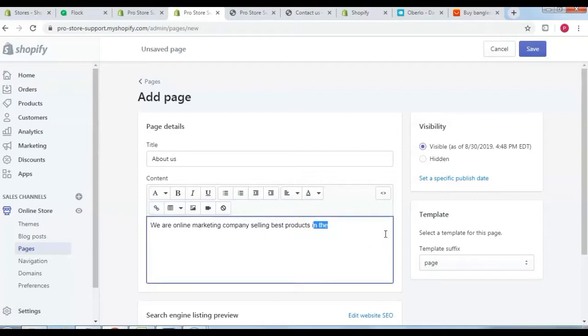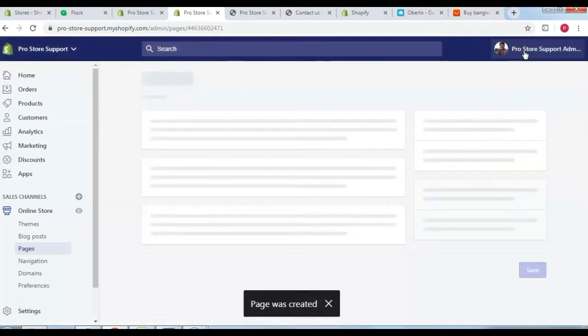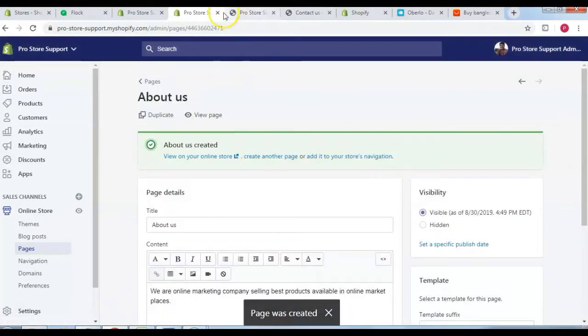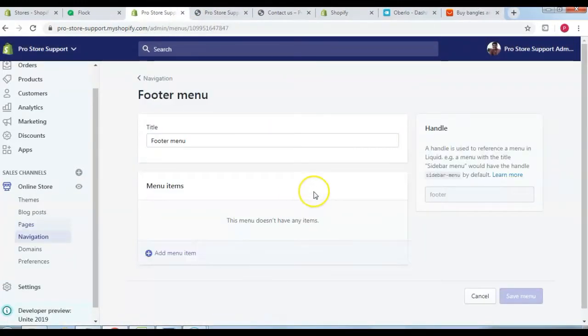These products and the something, then just give save. Okay.